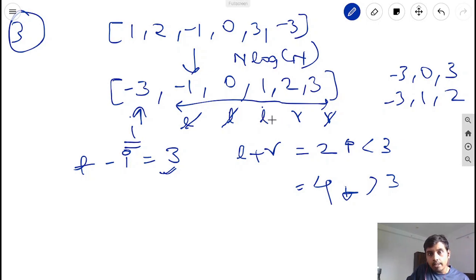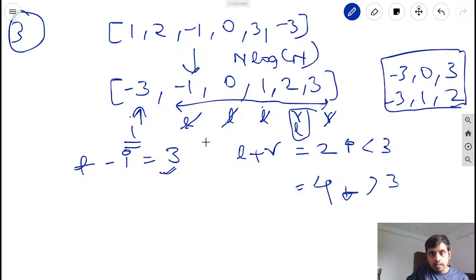Then we can move either the left pointer towards right or right pointer towards left. And as soon as R is equal to L, we are done for the given value of I. Similarly, I would go on for the rest of the elements, and the same exercise would go on for the remainder of the elements to find all the solutions. I hope this solution was clear to you.